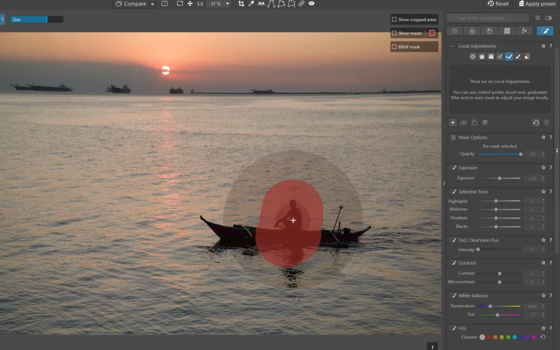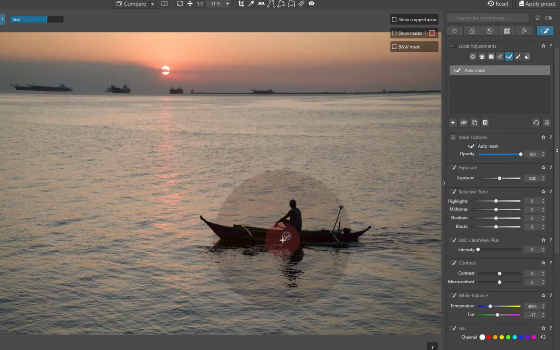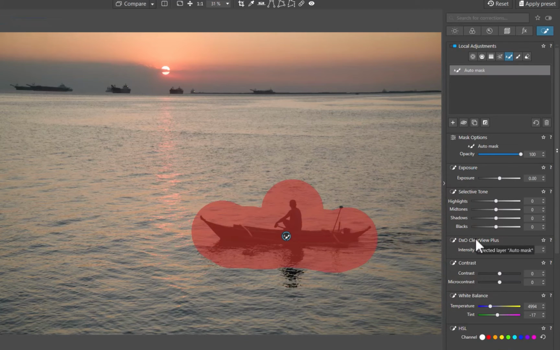As mentioned, it allows for precise masks to be created. Second, it is fast, lag-free, and responsive. But that is true of any of DXO's other tools as well. What are its weaknesses? As you can see here, unlike raw editors with better brushes, the automatic mask tool does not visually reflect the edges being detected in the mask that it shows. So it is impossible to see any masking errors by the visual appearance of the mask.